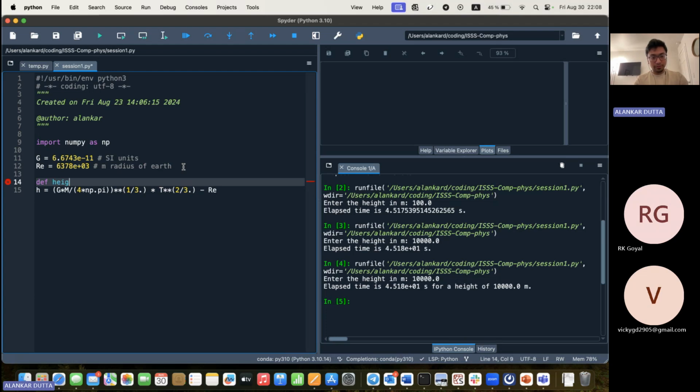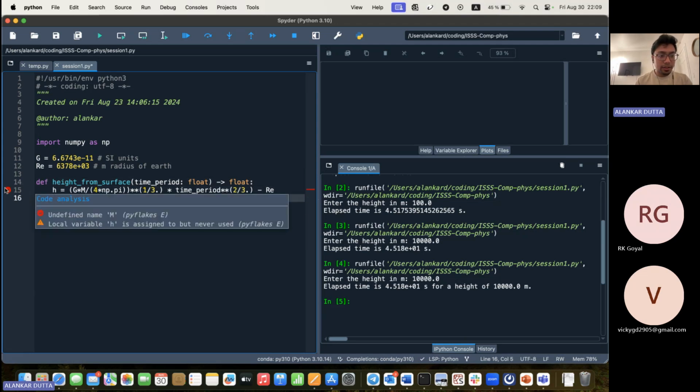And now we are going to again make a function, which we will give the height from surface, right? And the user is going to give you the time period of the satellite, right? So we'll call this time period T, and tab. So this is it. And then again, we can also, if you want, give the type specifiers. This is again, as I said, completely optional. You may or may not give. It completely depends on you, right?